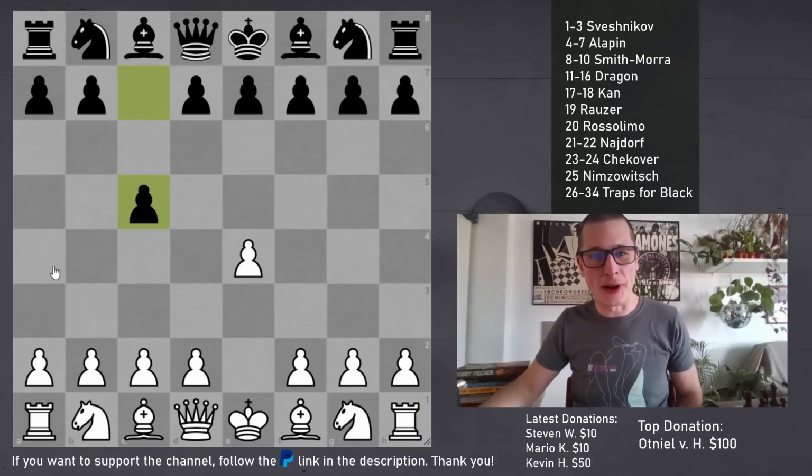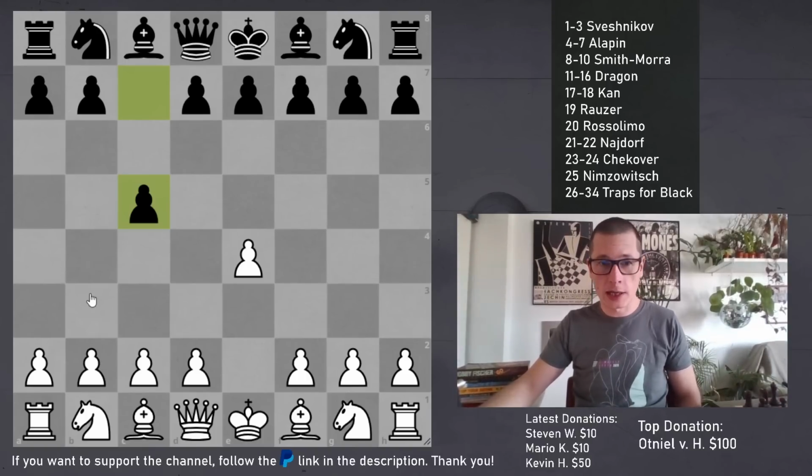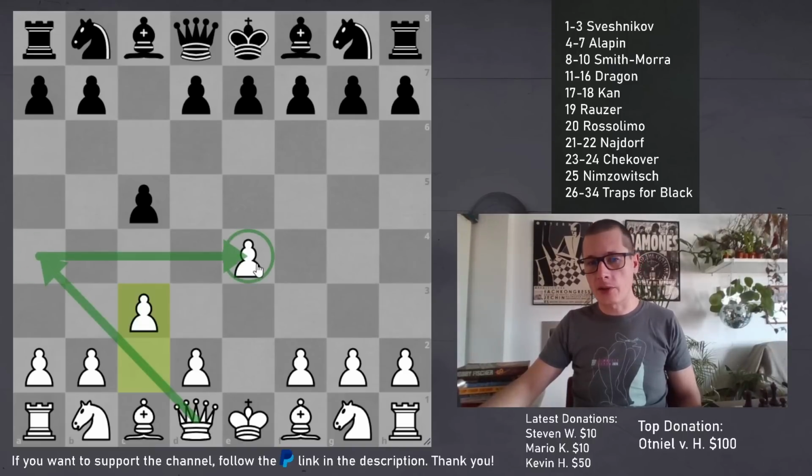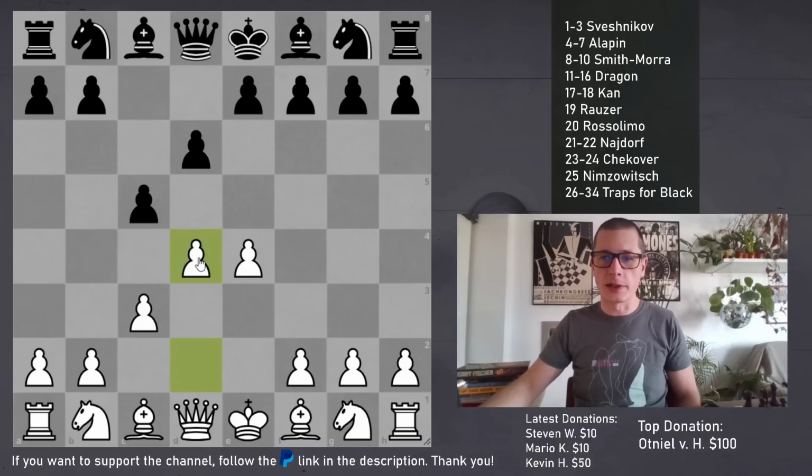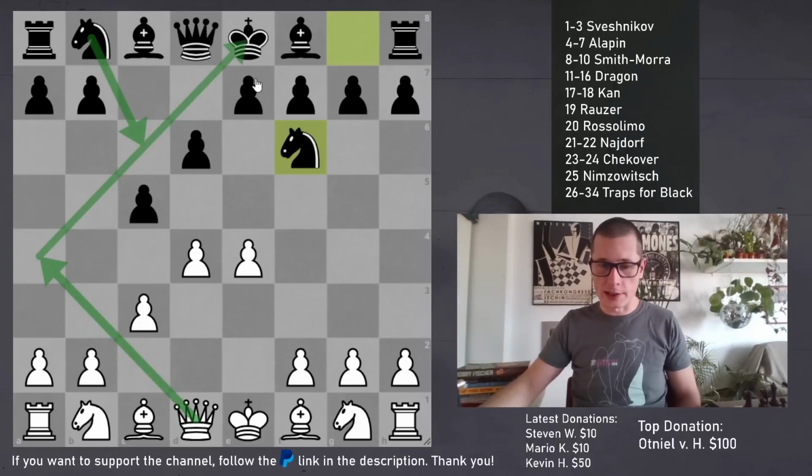The next Alapin trap is also a simple one, but this is such a common trick in the Alapin that you just have to know it. Now, after c3, this opens up the queen. So this indirectly defends our e4 pawn in the event of the d pawn moving, and many people will play d6 or d5. So we go d4, expanding in the center, they go knight f6. And this position has been played many times. Black should go knight c6, blocking this diagonal.